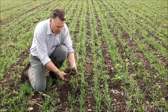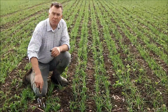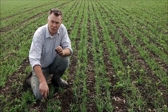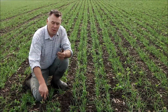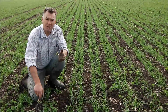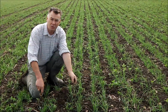It's a lovely friable crumb to the soil. It's got to get away. I've been very impressed this autumn. Doesn't matter whether we've been on light fields, heavy fields, wherever we've been, the result's the same, just even germination. And when we bear in mind the saving on fuel, just the wear and tear of the equipment that we could have used to cultivate this field, and really we would have only spent that money to put the seed in the ground. We've achieved the same thing with a fraction of the cost, fraction of the time.